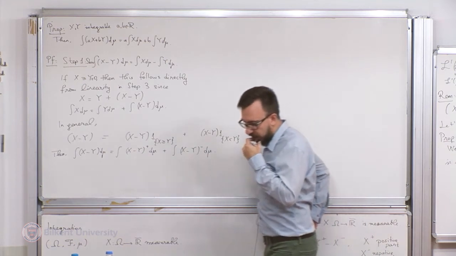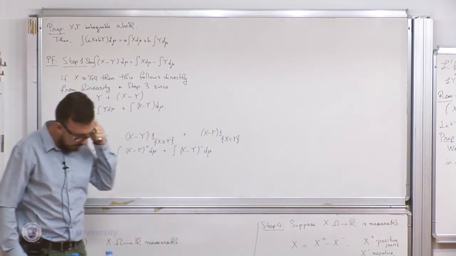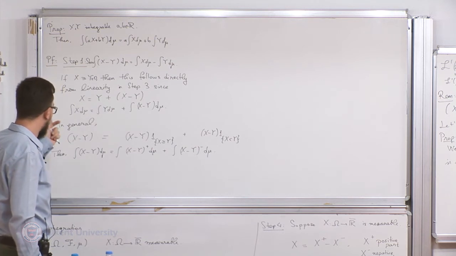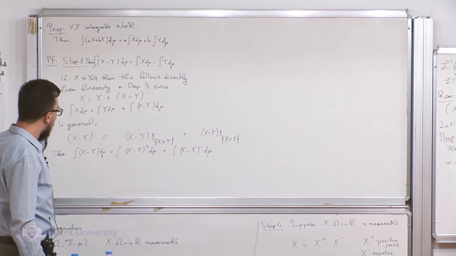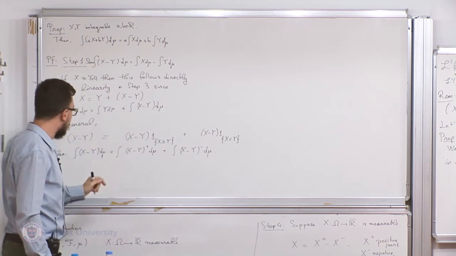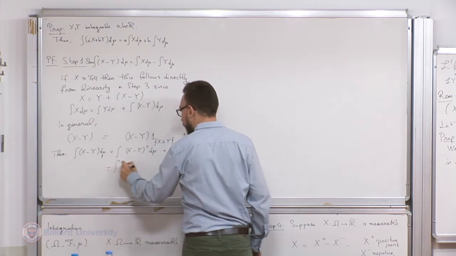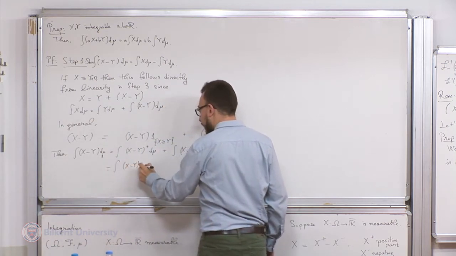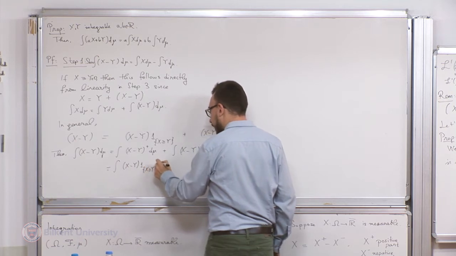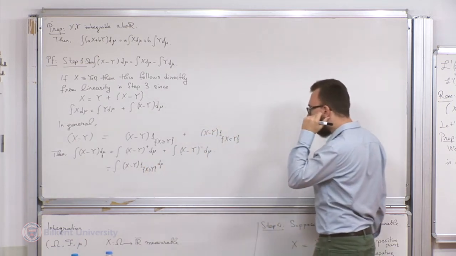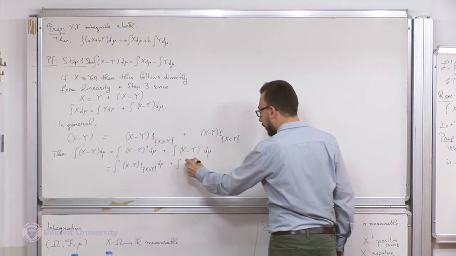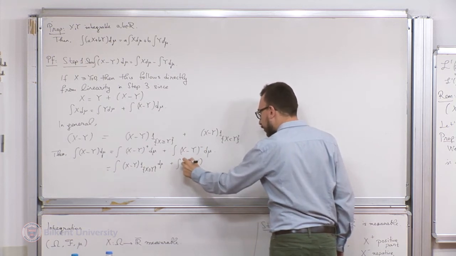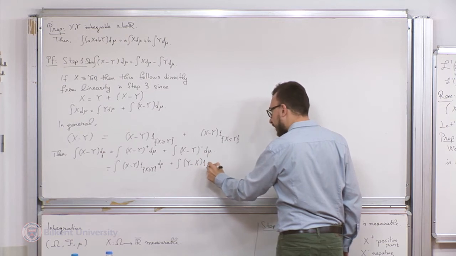So we applied the definition of integral because x minus y is a signed function. It can take positive or negative values. So this is the region where it is positive, so we look at the positive part of it. So when do we have non-zero values? Of course, when x is greater than y, right? So this we can write as the integral of x minus y times the indicator of x greater than y, d mu. And here we have non-zero values, and those non-zero values will be equal to y minus x when x is less than y.